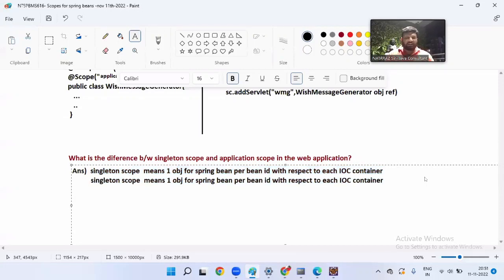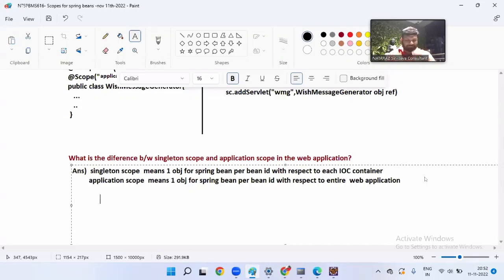Application scope means one object for a Spring Bean per bean ID with respect to the entire web application. Okay, guys, entire web application.